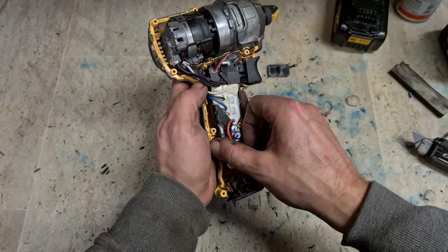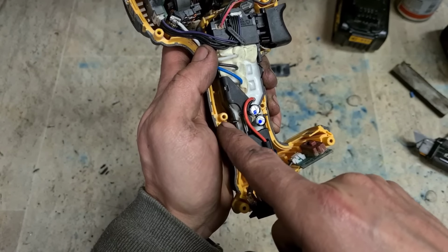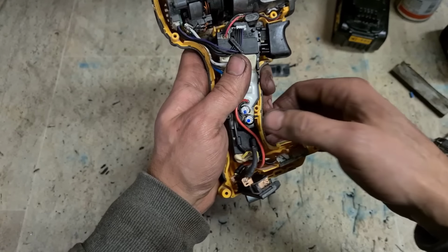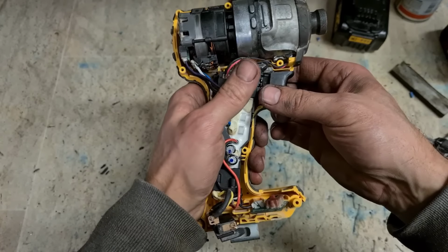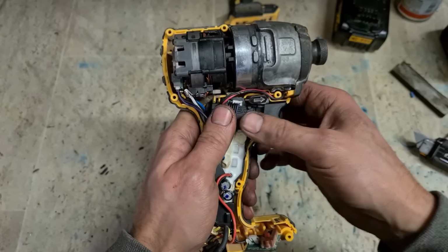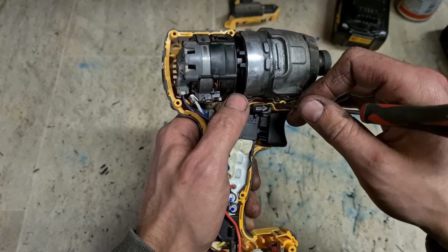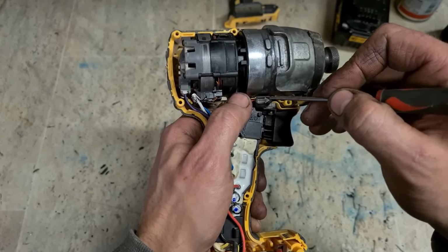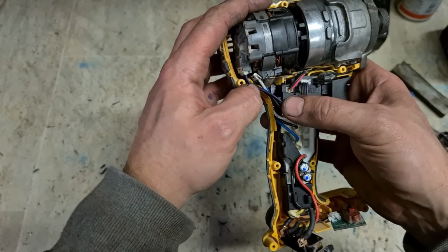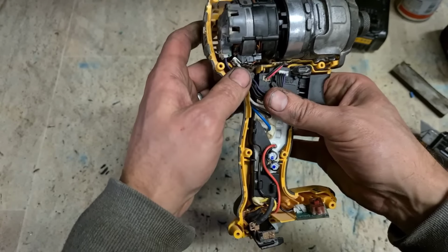Because you stretch these wires, you might have to push it up a little bit to get it into place. Line up the switch housing, it actually has wee slots that line in to this switch housing. These little wings have to go on. Drop them in. Make sure your forward reverse switch is hooked on. Drop it into place. Make sure your wire for your LED just runs up along the back of this forward reverse switch. And that's it.